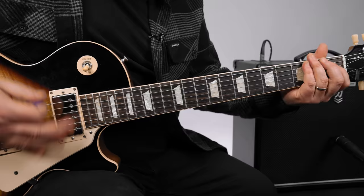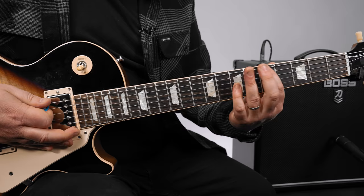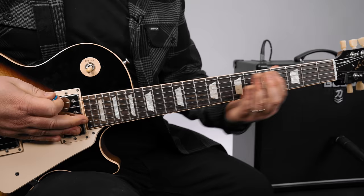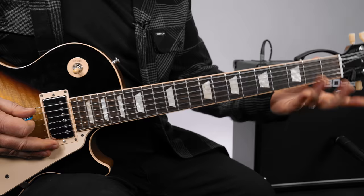It goes to A, sliding up from the third fret just like before, and it's that same lick. He kind of does more of an octave thing — it's blues rock, he's mixing it up a little bit. But basically you are on the four chord which is the A power chord. The second fill is in the key of A, doing it on the A string third fret pull-off.